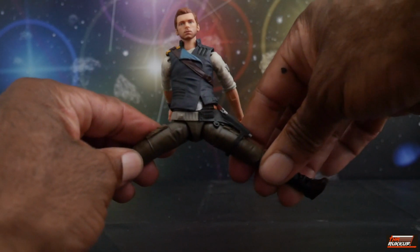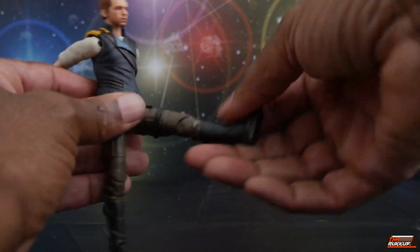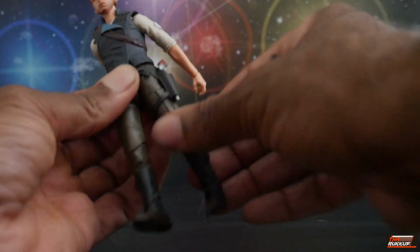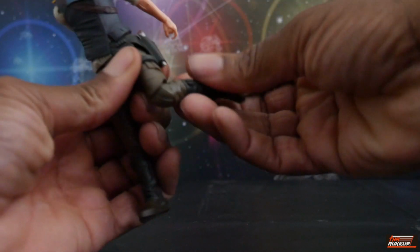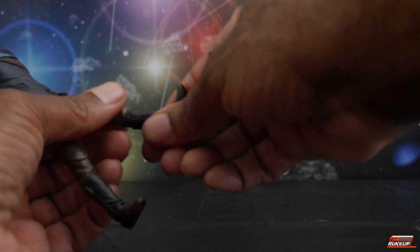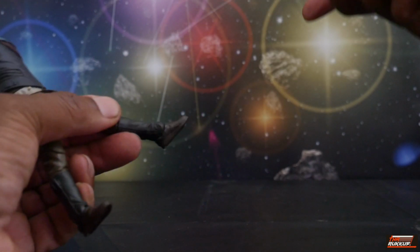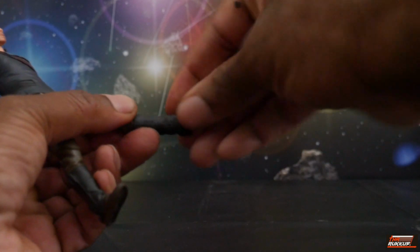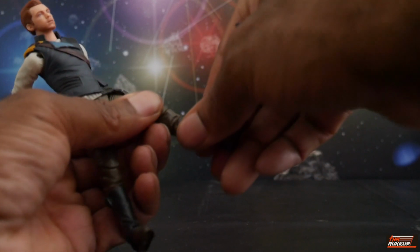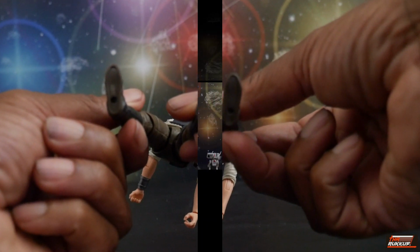Hips, he can go up pretty decently. He can lift his leg up nearly 90 and get it back a little bit. He's got the thigh cut. Of course, he's got the single jointed swiveling knees, but they ratchet at a couple places, a couple positions. So you do have that. In terms of the toe, he can point his toe forward that far and up almost not at all. He does have a very ample ankle pivot, and of course peg holes at the bottom of his feet.